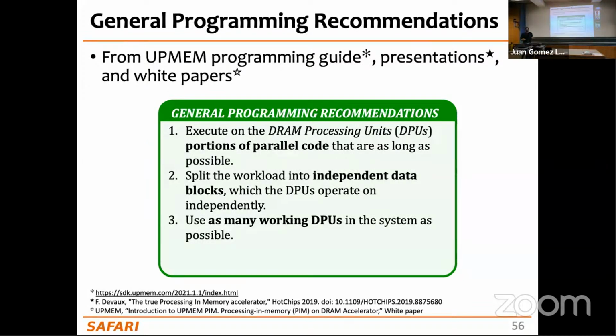The fact that we have multiple DPUs in the system has an additional advantage: we can have multiple processes running on the host processor and using these DPUs. The DPUs are not shared by different processes, and there is no reason for that because we have thousands of DPUs in the system. So what we can do is divide them into different groups of DPUs and assign them to the different processes. And finally, launch at least 11 tasklets, which are these software threads per DPU. You will see why. I'm not going to advance anything yet.